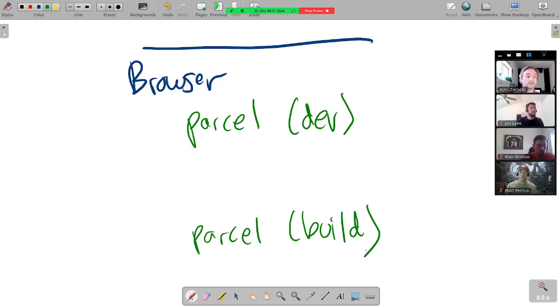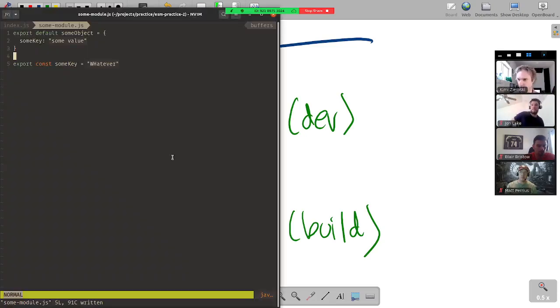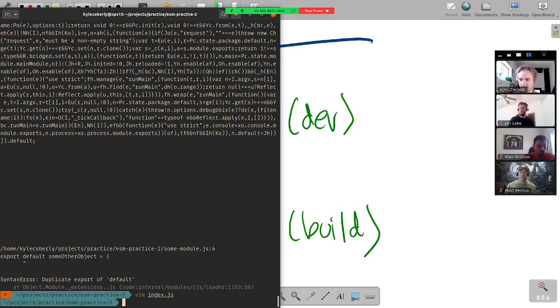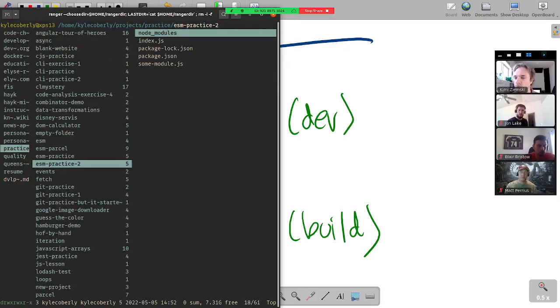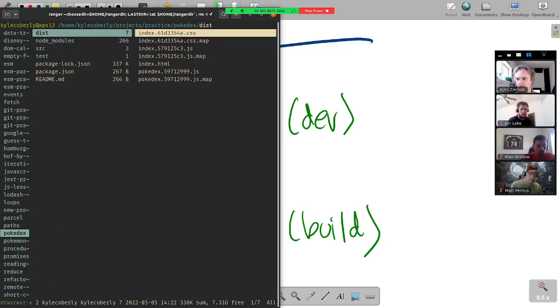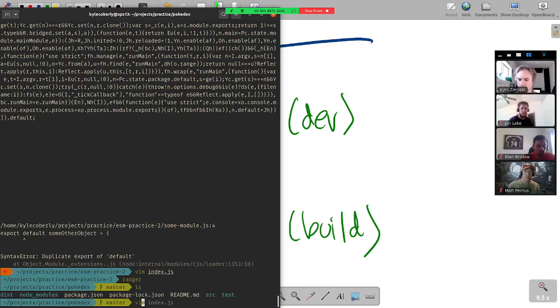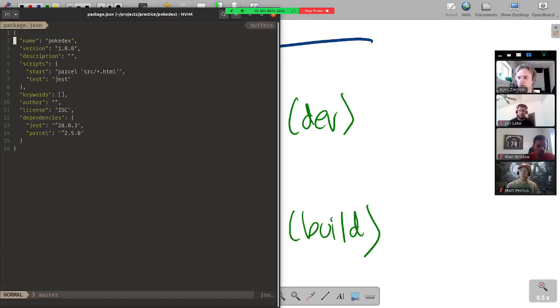All right, so Parcel for development. I just learned this today. This is kind of neat. So if I go back over to the Pokédex thing from earlier. Okay, so I installed Parcel and I used this script.